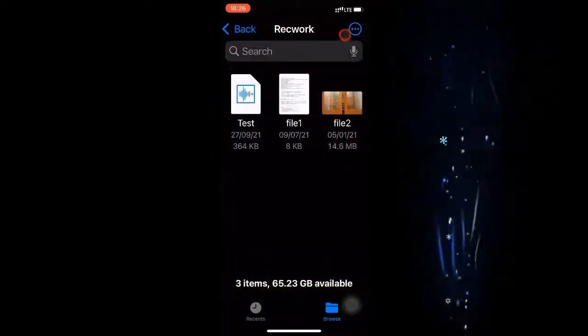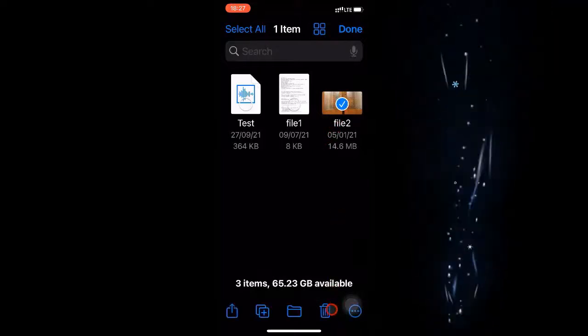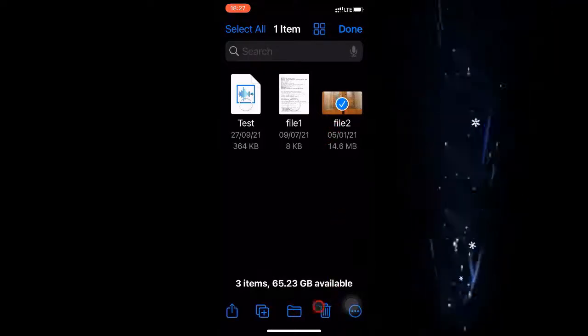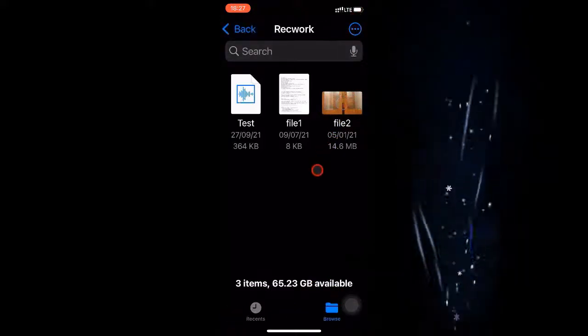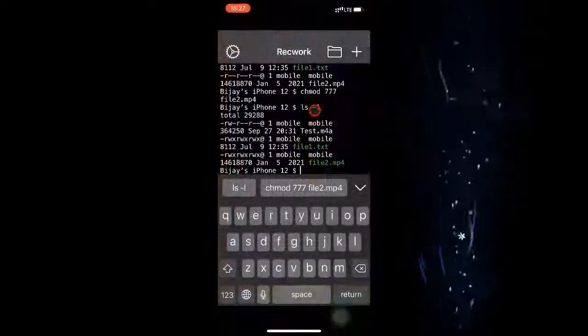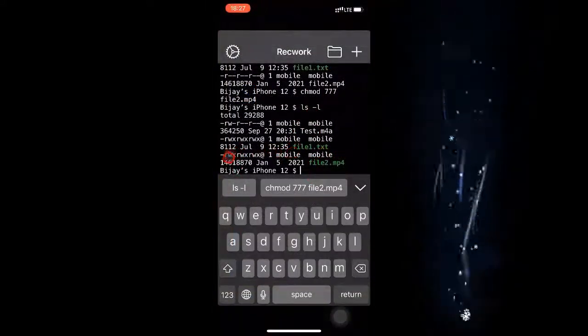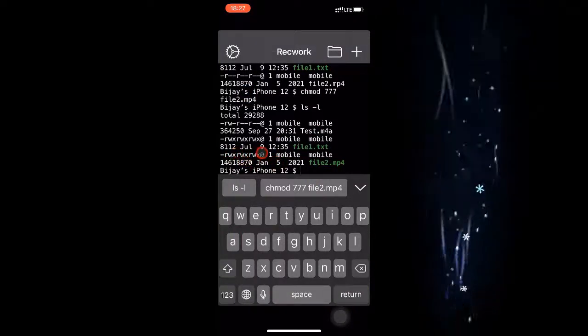So you can see RWX has come. Now if I select the file, I will be able to delete it, right? So you can hide a file, you can make it read only, then you can make it deletable as such by using this LibTerm and these commands.